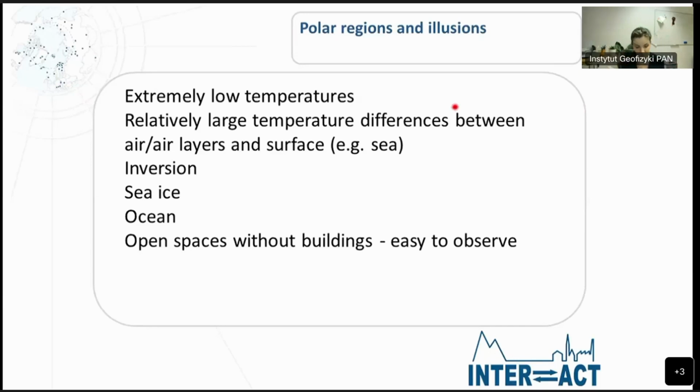So in other regions, especially in big cities or around the cities, it is quite difficult to observe the real stars and the theater of the stars at night, because we are constantly polluted by light, because everything is going on 24/7. But in polar regions, there is a relatively low level of such pollution, and also there are lots of open spaces without buildings.